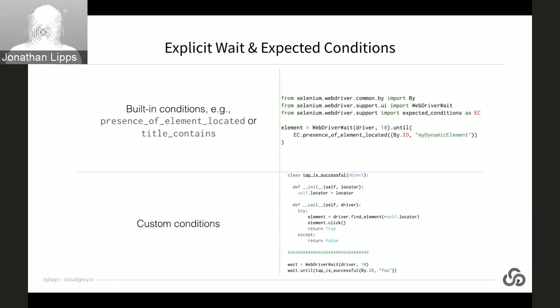So this is a way to wrap both the finding and the acting on an element into one retryable chunk. The code later elsewhere in our test suite would look like wait until tap is successful for this particular element. So this is a nice readable way to make sure that whether you're finding an element or interacting with it, both succeed or the whole thing will blow up.